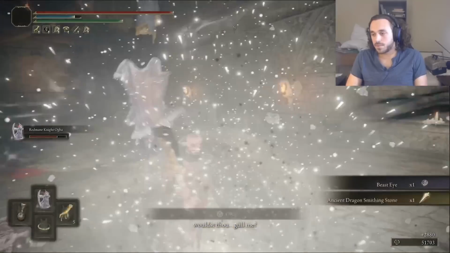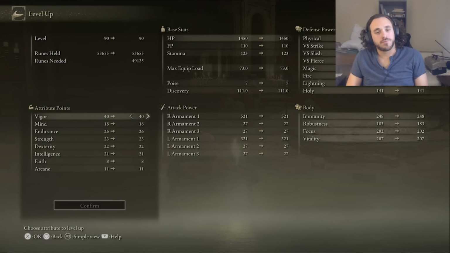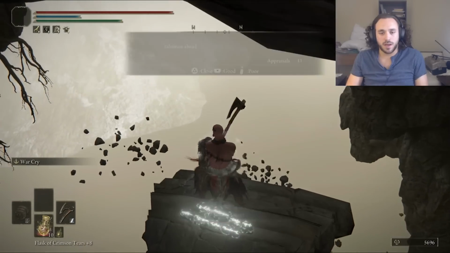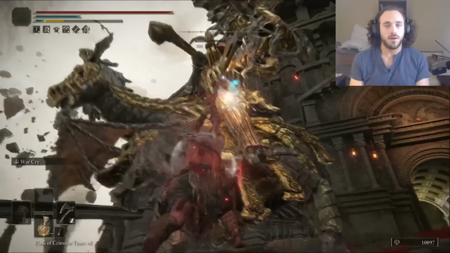We also got an Ancient Dragon Smithing Stone to cap off a second weapon. That should help. After all of that smithing, we only have the runes left for one level. Yeesh. The path to Maliketh is also full of danger, so I don't know if it will be deathless. It's a great place to grab the Dragon Crest Shield Talisman +2 for more physical defense. We can do the Bird Run safely and fight the Draconic Sentinel.